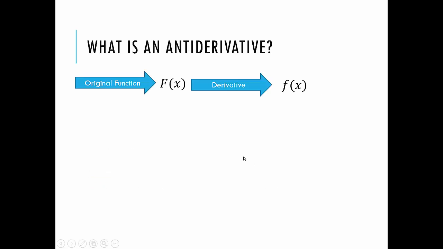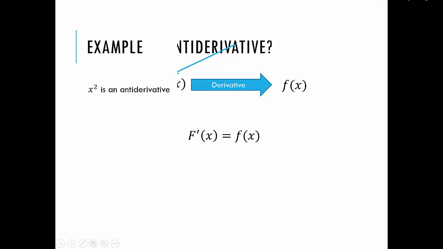So the notation gets kind of weird because this big F is my original function, the little f is my derivative. The reason I say that's weird is you're used to seeing the derivative with that f prime of x. Here, if I take the derivative, then this is what gets the prime on it. And this is what's called the original function, my antiderivative.